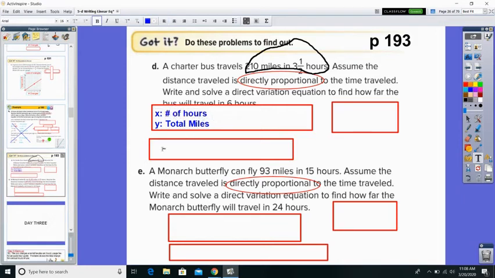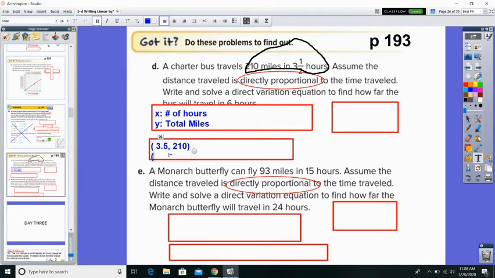Now, if I wanted to make some coordinate points so I can find my slope, X always comes first. So my first hour was 3.5 hours. I'm going to write that as 3.5. And I traveled 210 miles. Now, you might say, Ms. Ferraro, there's only 1 point here. However, we can make another point.